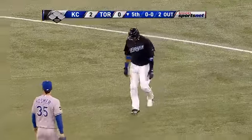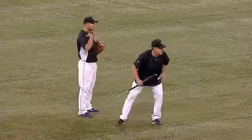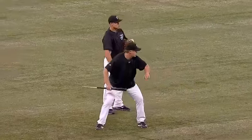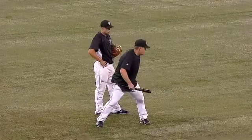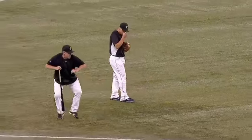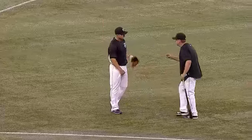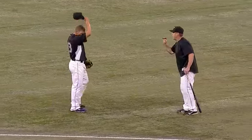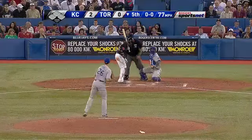This was yesterday before the game in pregame workout, and Brian Butterfield working with Brett Lawrie on exactly this play. The same one. You give ground, you stay low. That's the main thing, is you have to stay low and keep your feet underneath you. You feel with your feet. Keep your legs underneath you. You give ground, you get it. Now you're still in throwing position. You can see he doesn't have to have any wasted motion as he stays in that low crouch, uses his legs, and he's in a good throwing motion to make the out.